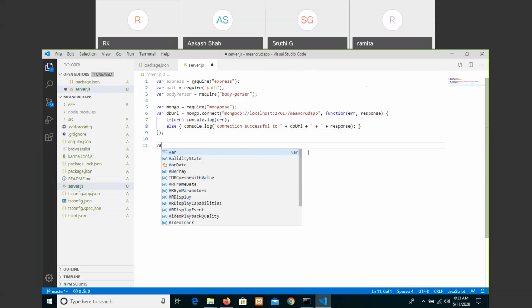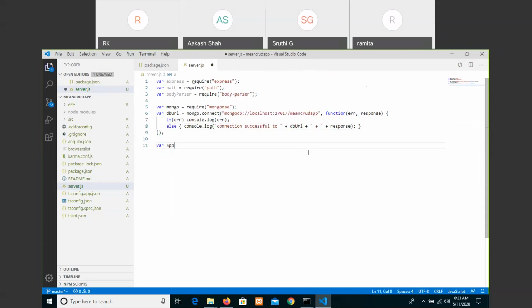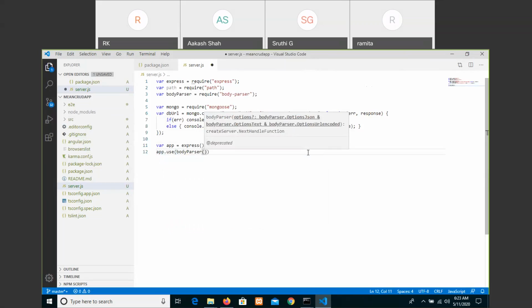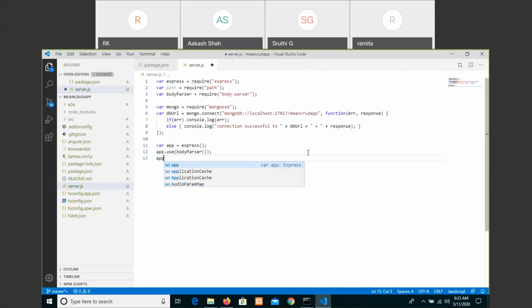And then var app equals express, as we have already loaded that express, and then the express constructor. app.use bodyParser.json.